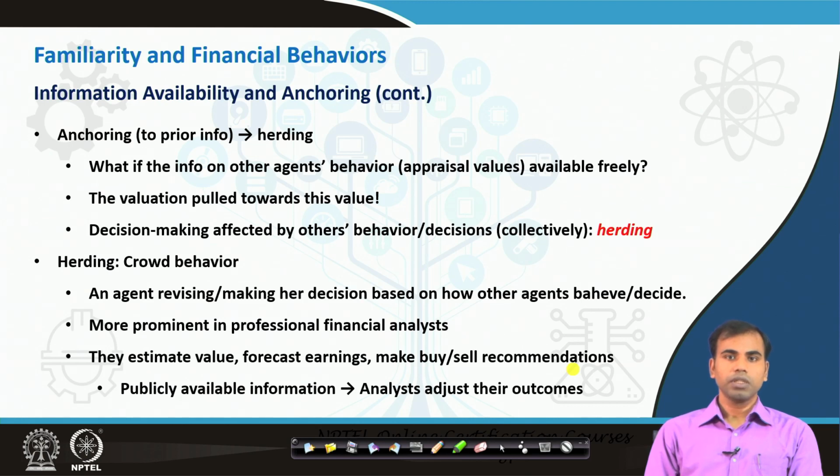We have seen from stock market data that when a certain set of investors start behaving in a particular fashion, other people might start following them, and this leads to the phenomenon of bubble building in the stock market, which is also known in a subtle way as herding in the stock market.